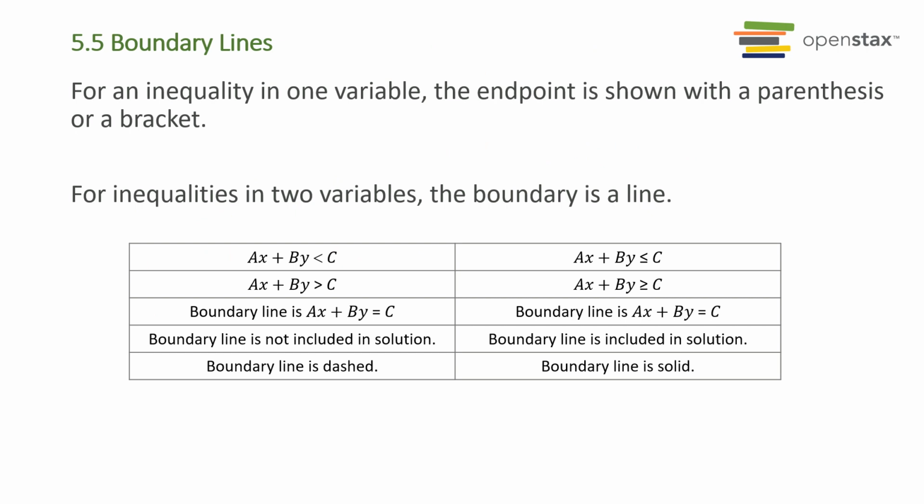So what you can see here is the explanation of those two ideas. We saw this before, if it's bounded or not, or if it's a strict inequality or not. When you have these strict inequalities, the boundary line is what we're given. It is not included in the solution, and it is dashed. So when it's a strict inequality, we graph a dashed line. Then for the next one, it's a non-strict inequality. It has the equals to, okay? It is included in the solution, and when we graph that, we graph a solid line.